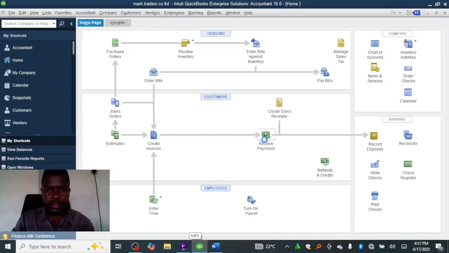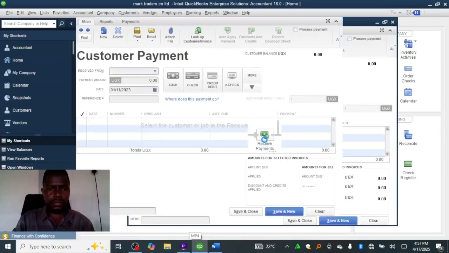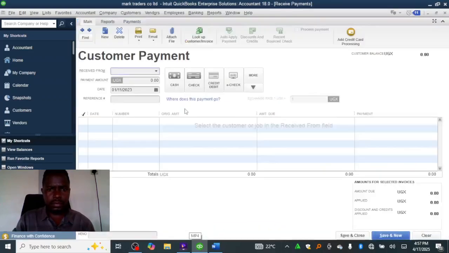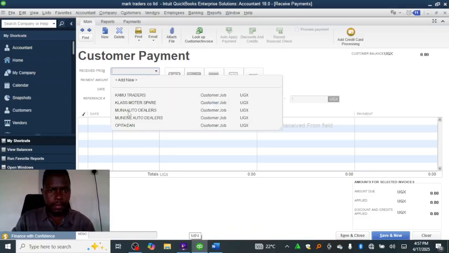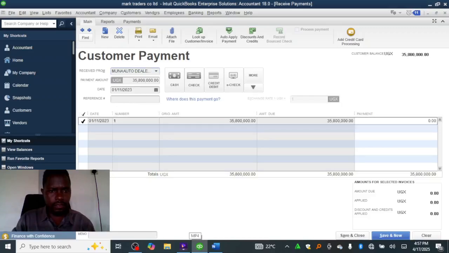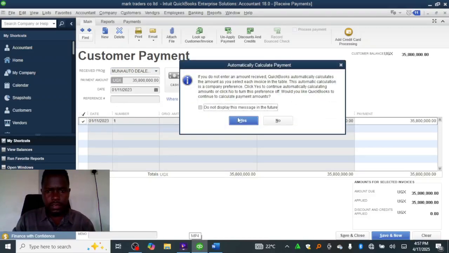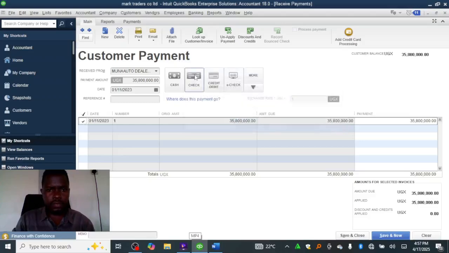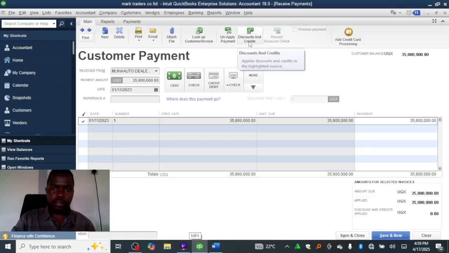Receive payments from Mona Auto Dealers. Yes, it was cut. So for the discount part, we go to discount.